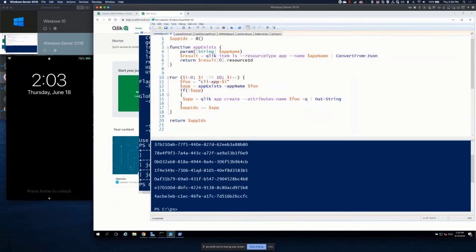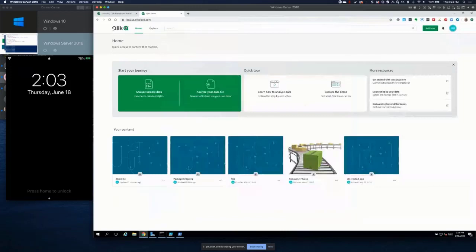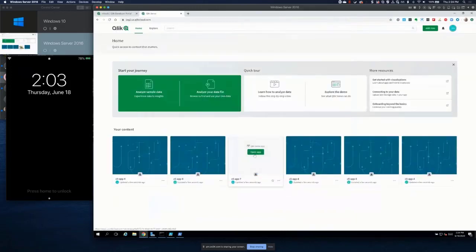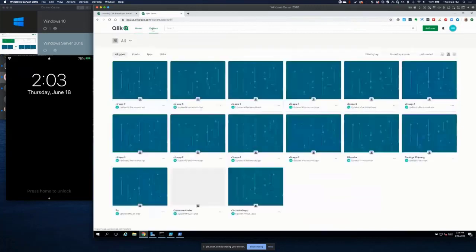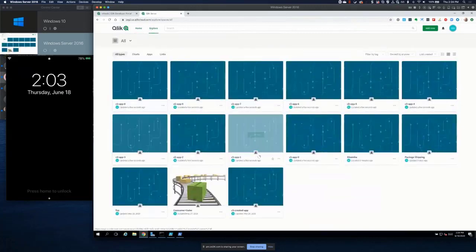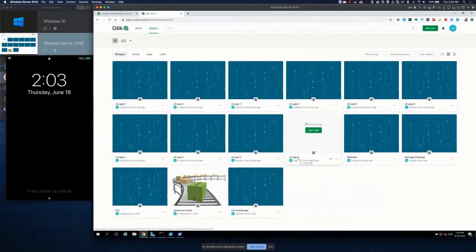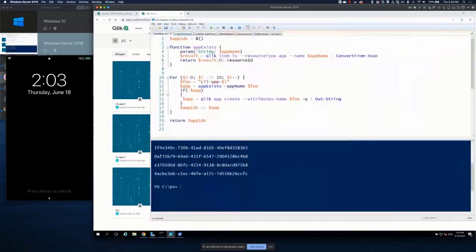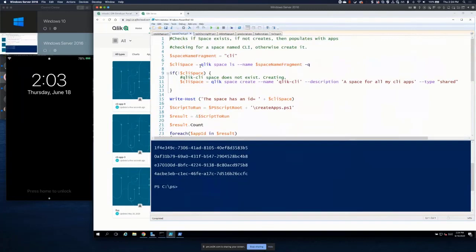There we go. So now it's just created 10 new applications, and if we go into here, we can see that I now have apps from CLL app -0 all the way to -9. Then if I want to, I can look and see whether or not there's a space called qlik-cli.